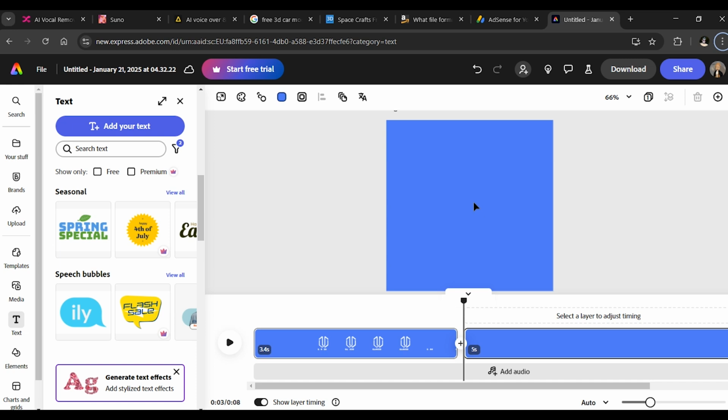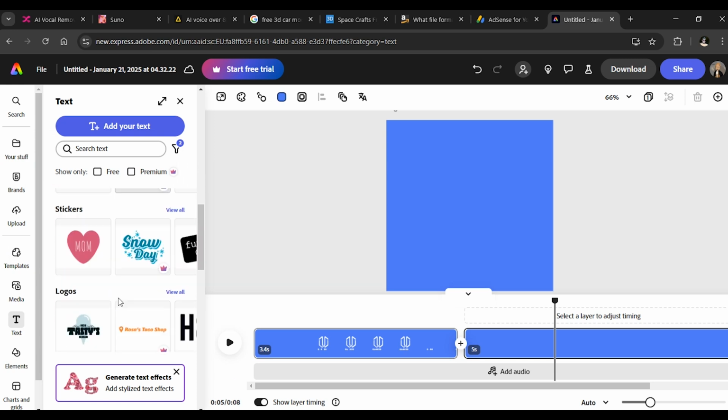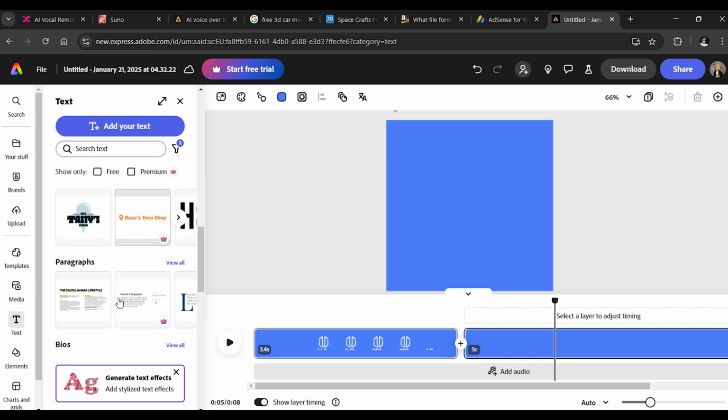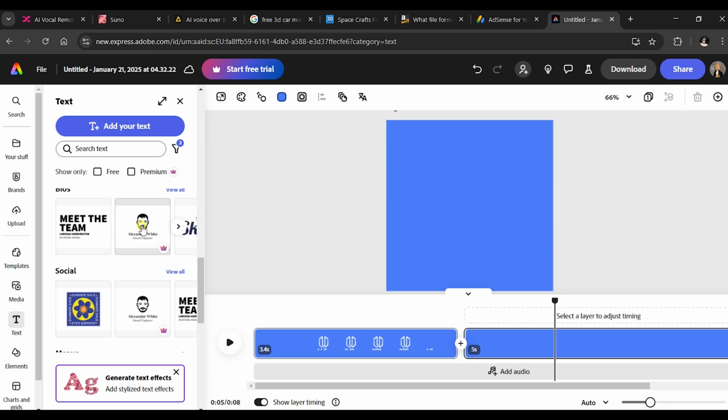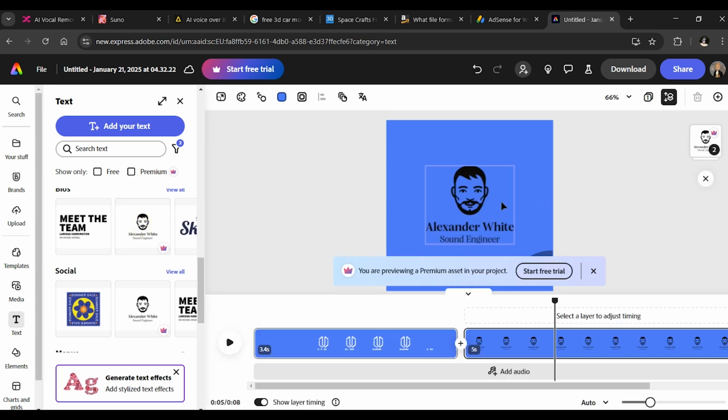So now I'm just gonna add a tagline. Like I said, we're gonna select also from the text that we have here. I'll make sure that the scene is selected. You can add multiple scenes. That is the beauty of this. So now let's see if we can find any text that can appeal to us here, or otherwise we just edit what we have. So I'm just gonna select this human head and the text.